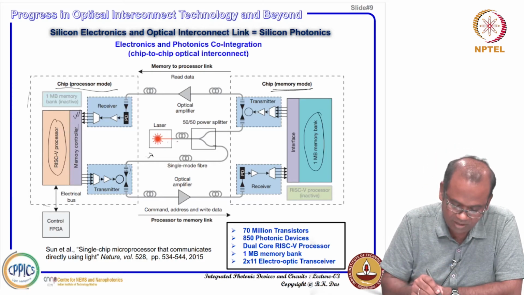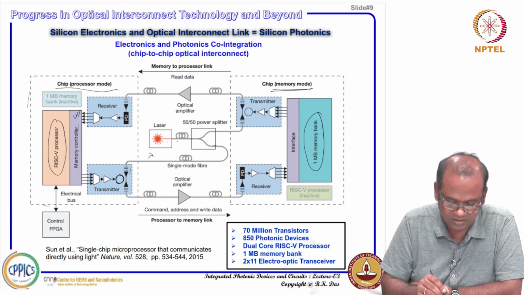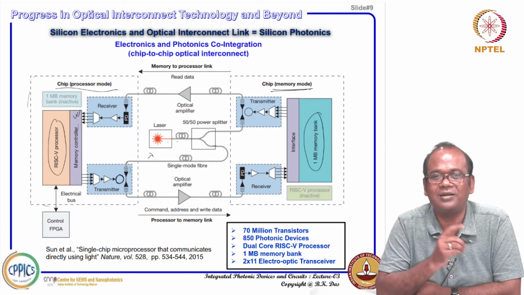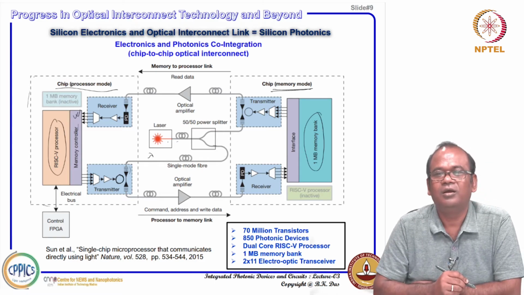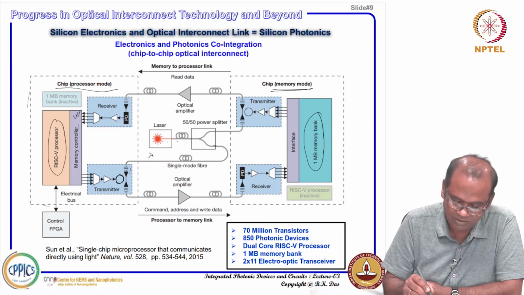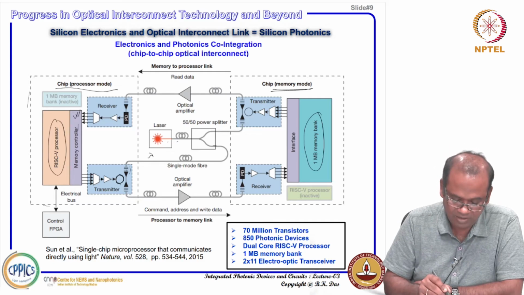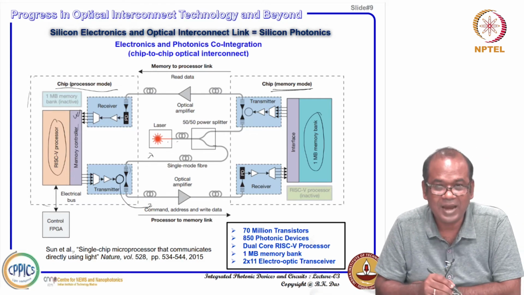So, if a particular lambda is coming here, and you are launching that lambda into the silicon waveguide, because the ring waveguide is very close to this bus waveguide, that lambda light comes and couples into the ring. If it is resonant to that ring, that particular lambda will be stored in this ring. But depending on the data, you can control the voltage, you can tune the phase of the ring, then you can control the light output.